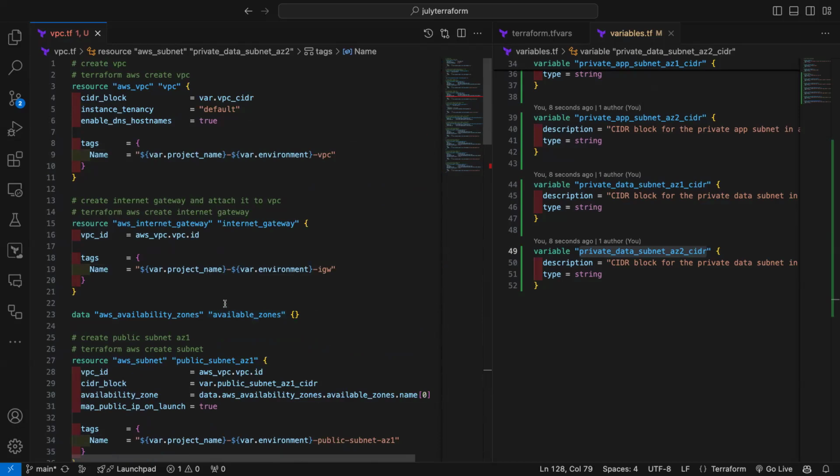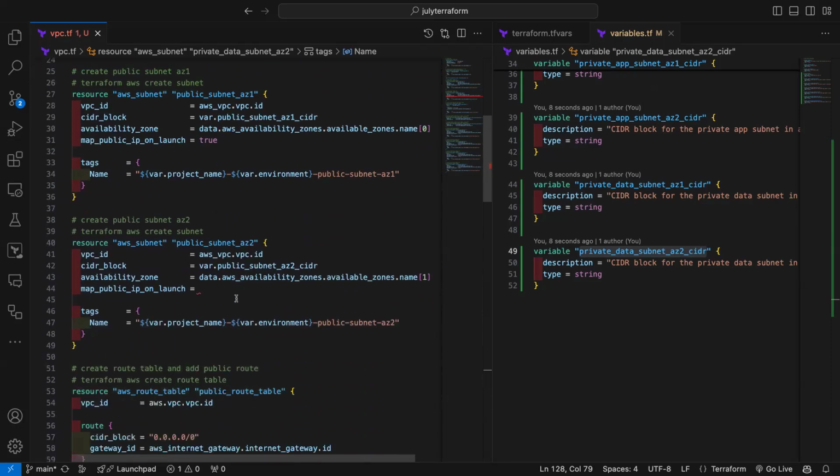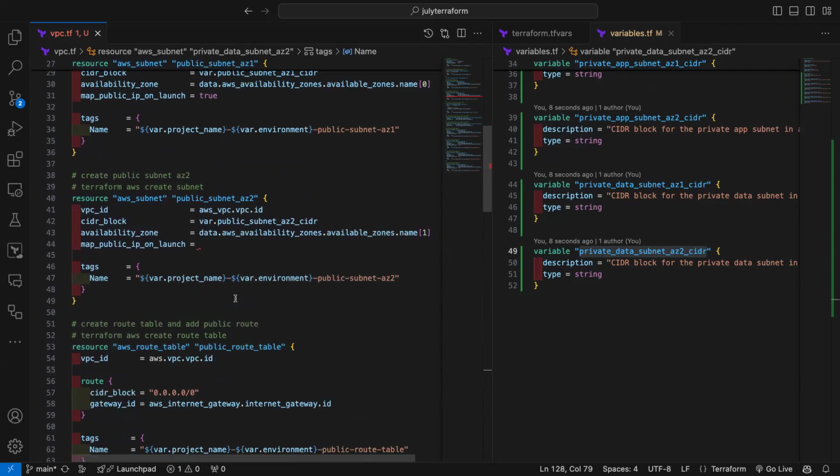I discovered that of all the sections of this application, the network is longer than any other one. The app is shorter, and the database is shorter as well. The network is very, very long. You have plenty of components now. You're trying to make it highly available by creating multiple availability zones and then putting different subnets inside of those availability zones.